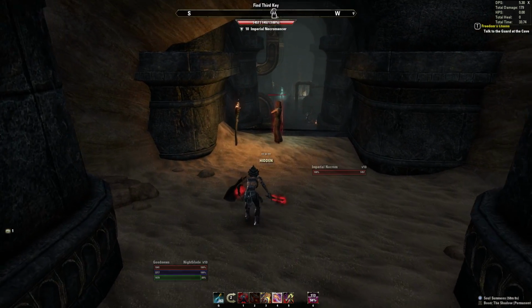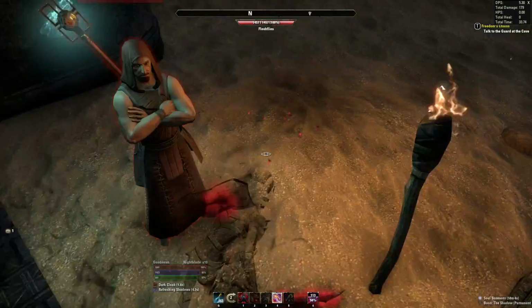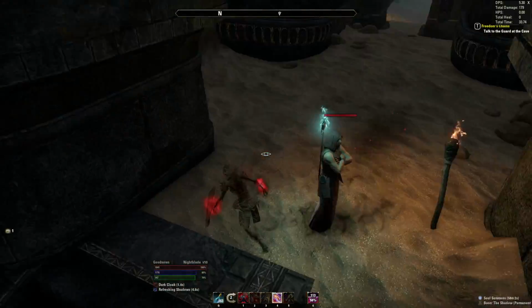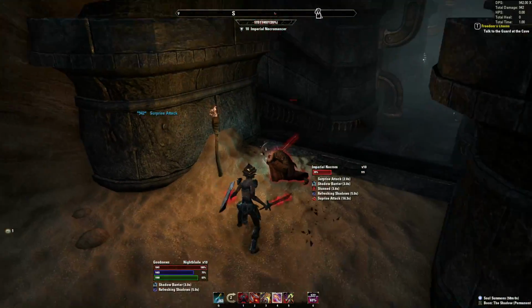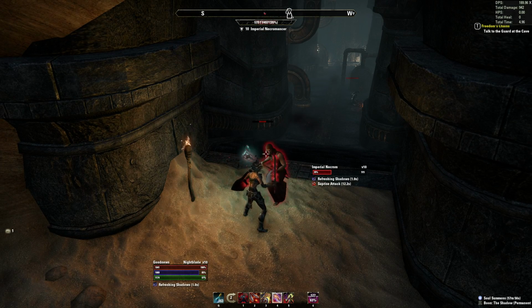Now let's try this again with invisibility. Nightblade skill or pots both work the same. It guarantees that he can't see me. Now if he has a see invisibility potion or a skill, then that's another story.